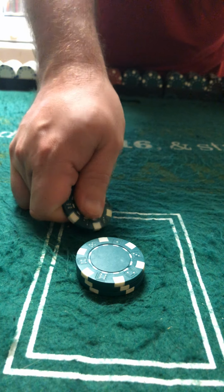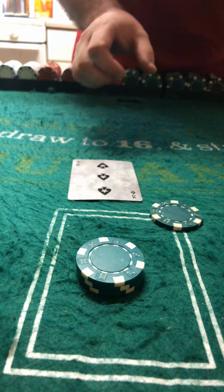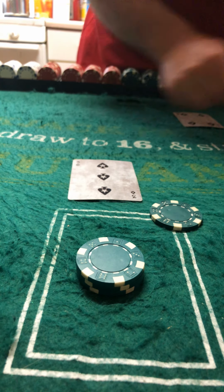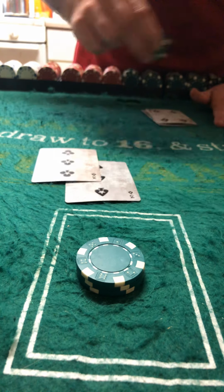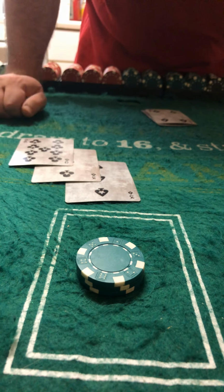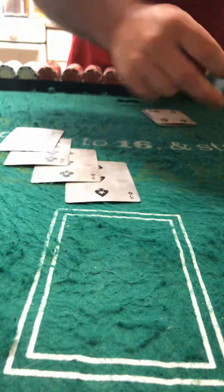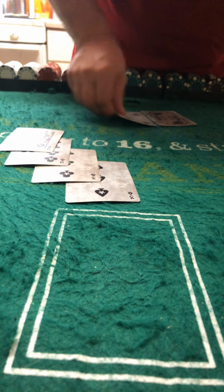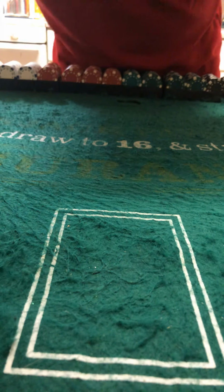Okay, so you bet 75 and 25 for instant match, and you get 3, 4, 2 threes, 4. Hit me. 9 plus 6 is 15. Hit me. Back to bust. And that means you lose. You'd have lost anyway. But anyway.